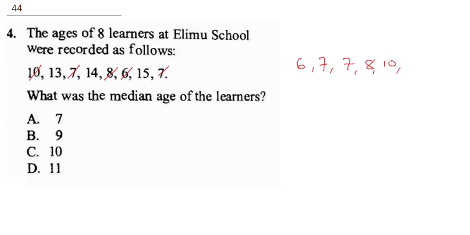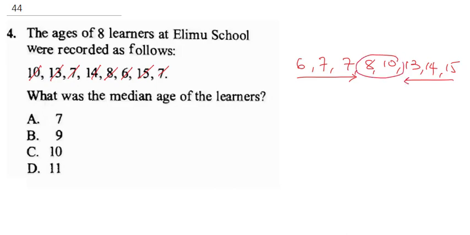Do we have 11? No. Do we have 12? We have 13, so you put your 13. We have 14, you put your 14, and we have 15, so you put your 15. Now you can see this is 1, 2, 3, 4, 5, 6, 7, 8. Now, if you want to take the middle of this, this is the first 3, and this is also the first 3. So this is the middle.